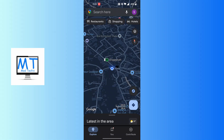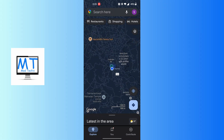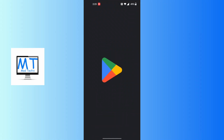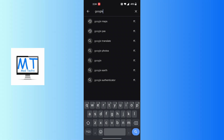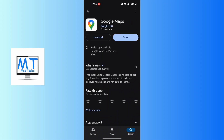After doing all of these settings, your location accuracy should be improved. If it's still lagging or not fixed, maybe your Google Maps requires an update. Open the Play Store, search for Google Maps, and check if an update is available. If it's out of date, update it and your low accuracy problem should be fixed.